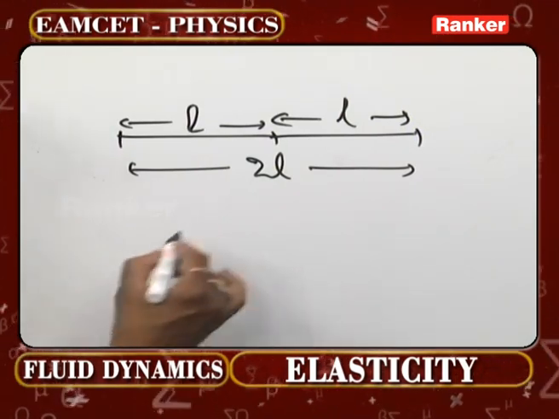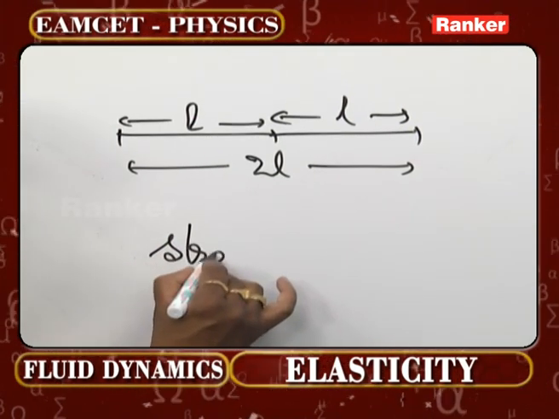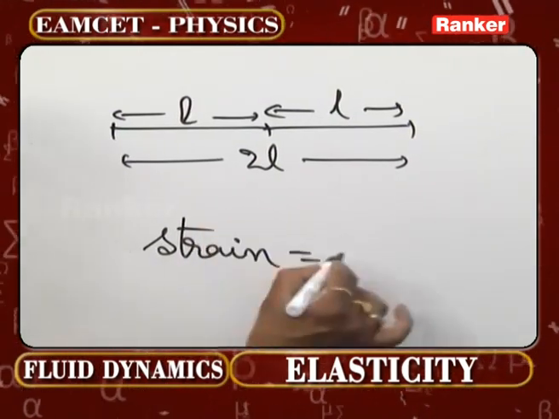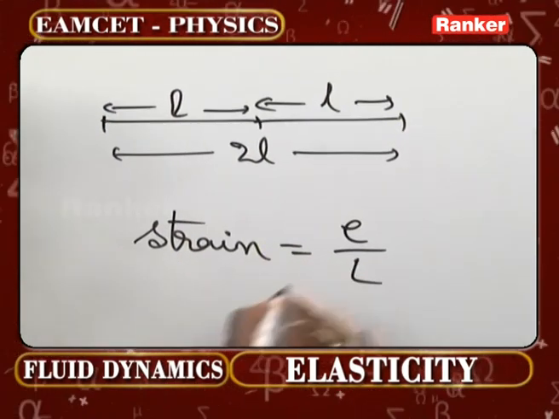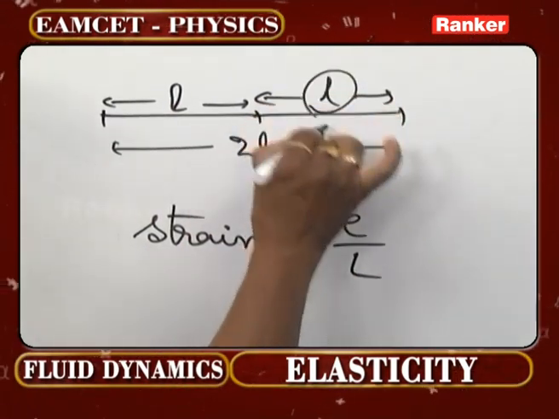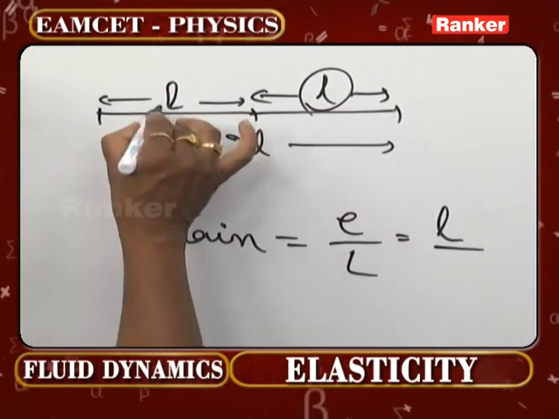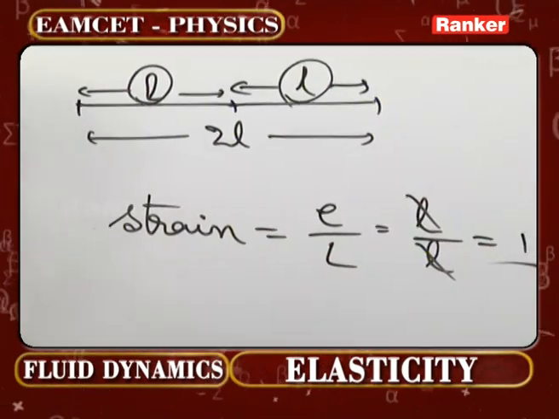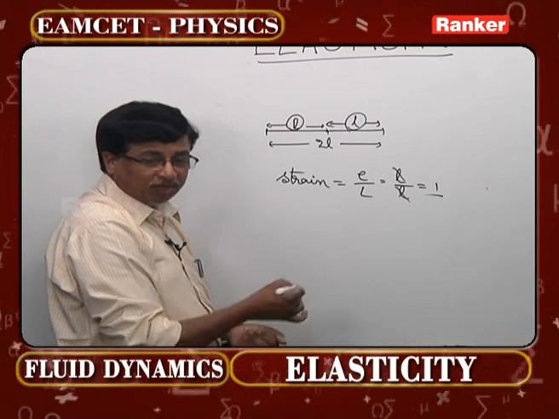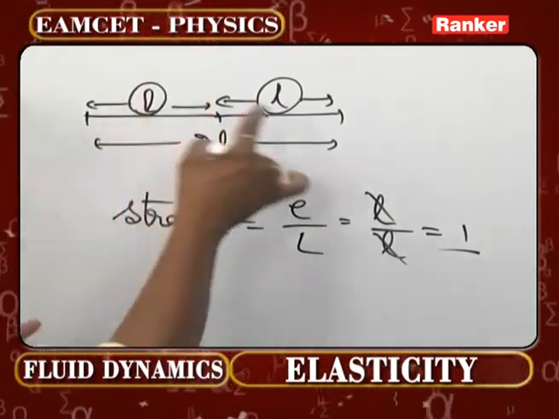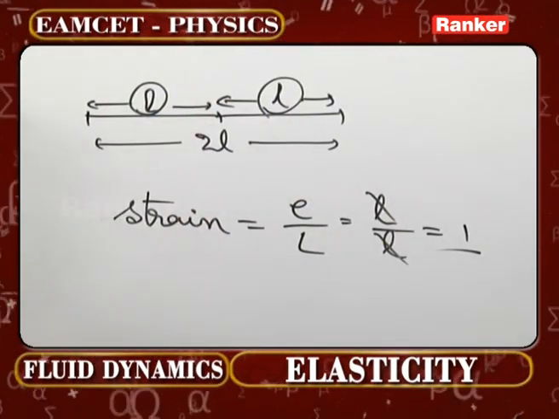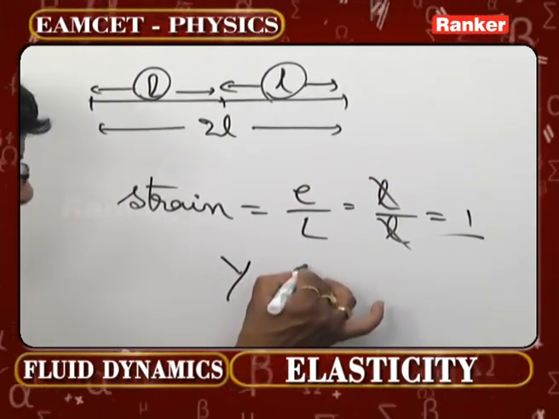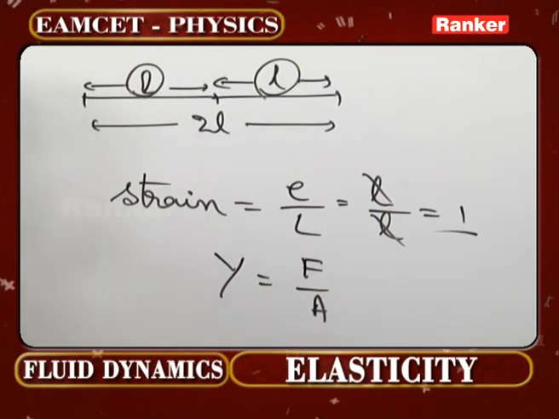2L. And of course we know very well what will be the strain produced when we are doubling the length. Strain is nothing other than elongation by original length. What is elongation here? Small l. What is the original length here? Small l. That means what is it you are getting? Strain is equivalent to 1. Means whenever you are doubling the length of a wire by stretching that, strain value becomes 1, then automatically Young's modulus becomes stress itself.